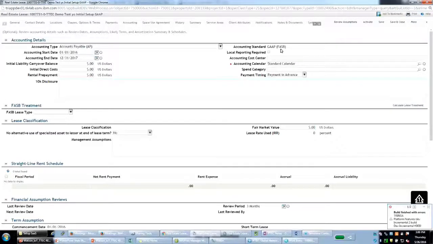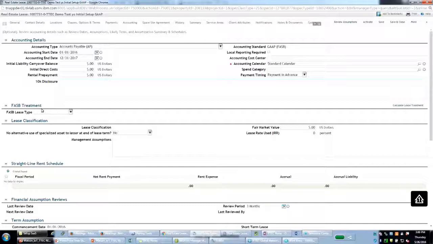If we're an international company and our accounting standard is IFRS, then all our corporate leases should be IFRS. As you can see, we added this new section, lease classification, with the lease classification field here that used to be in accounting detail. We shifted it down to the new lease classification section for the new standard.